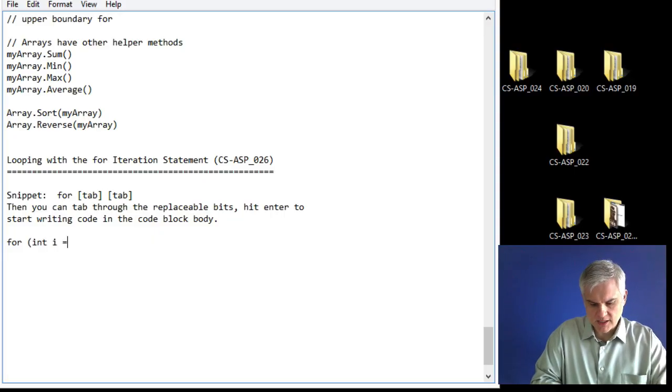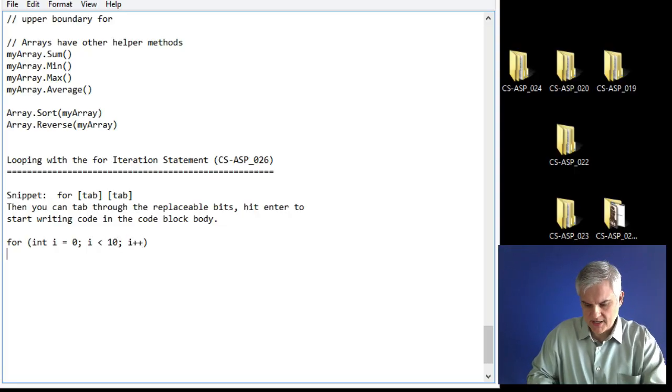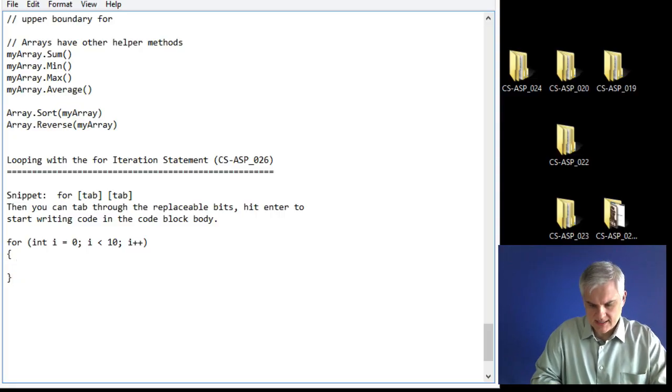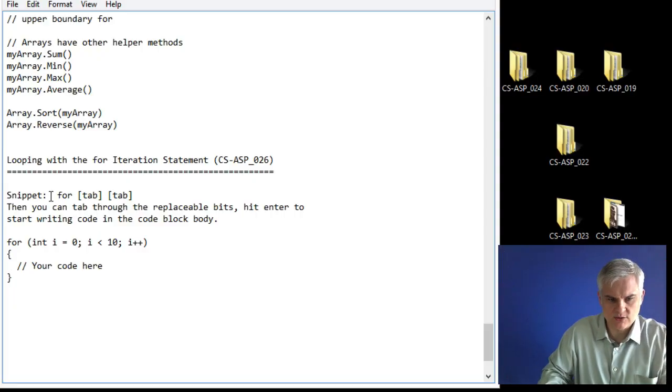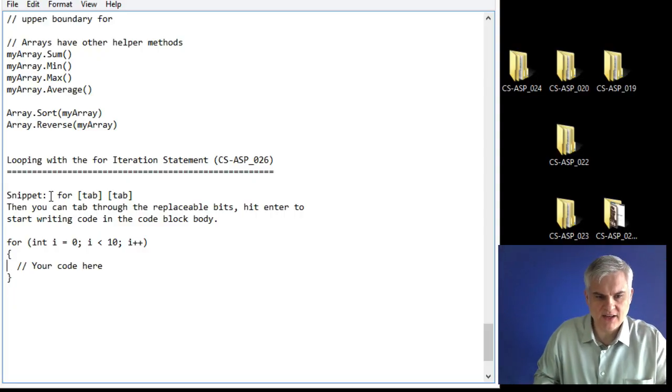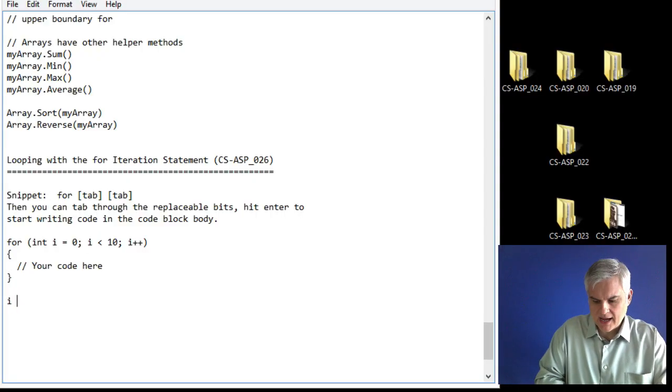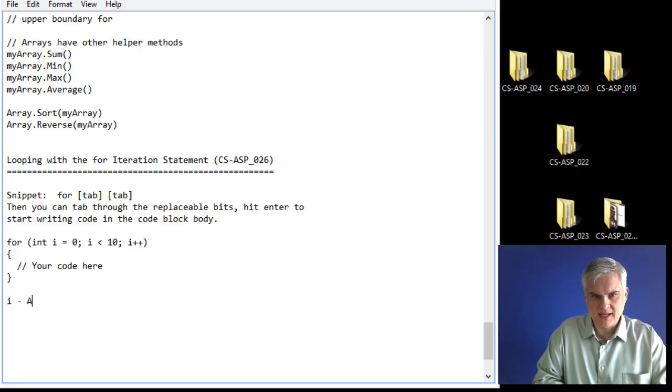Cool. Okay, so let's just create a real simple example here. The very first one, just as a reminder: i is less than 10, and then i plus plus. This is basically the very first one that we created, and I'm just going to put your code here because it could be anything that you want to do inside there. Okay, and you can still access the value of i. So i, just to be clear about this, can be any variable name.